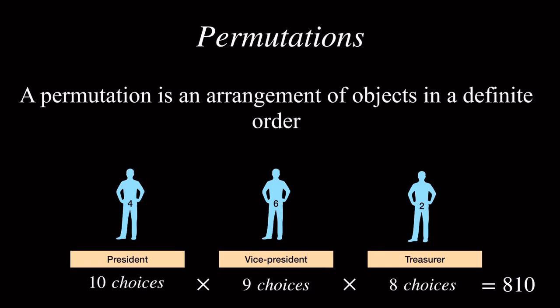Here, we picked several items one at a time from a larger group of items where order matters. And order mattered because if we swapped 2 people, for example, swapping person 4 and 6 in their positions, it would result in a new arrangement, not the same one. And this is the key difference between permutations and combinations. Permutations are when order matters, and combinations are when order doesn't matter. But before we get into that, we are going to derive a formula for permutations.